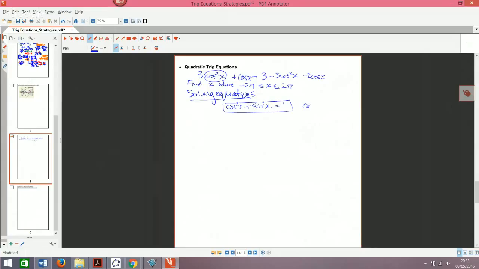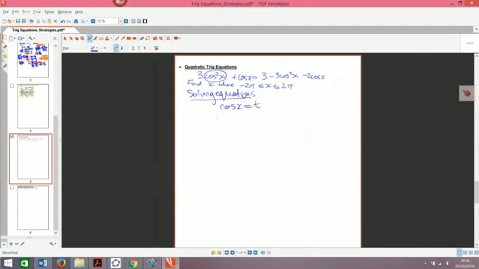Or if there was a cos 2x, you might think about your double angle identities, which we're going to talk about in a second, which again is in your formula booklet. One of those, for example, is 2 cos squared x minus 1, and this one is 2 sine x cos x, same thing. But it's not, it's all cos x's. So as soon as we see that and a squared term, what we can say to ourselves is, I think this is going to be made a lot easier if I call cos x a letter, any letter we like. So I'm going to call it t.